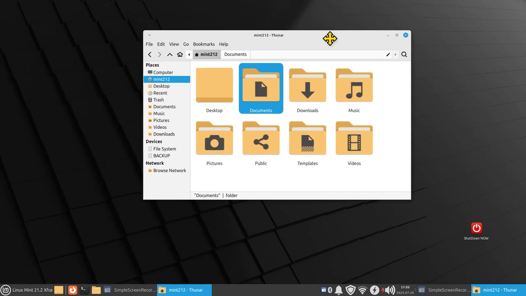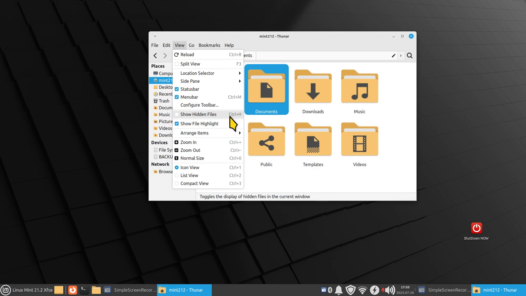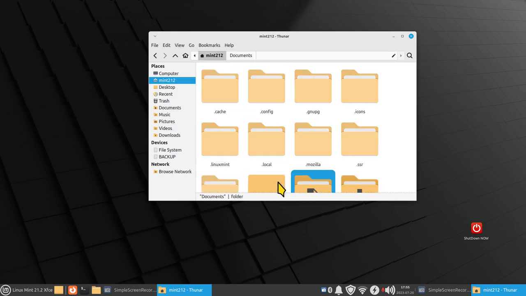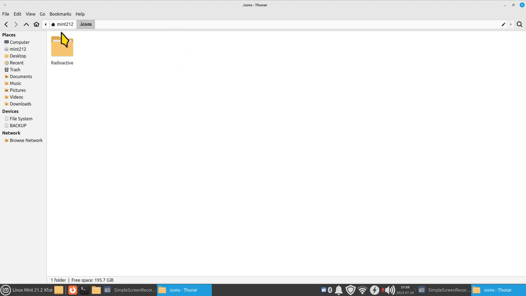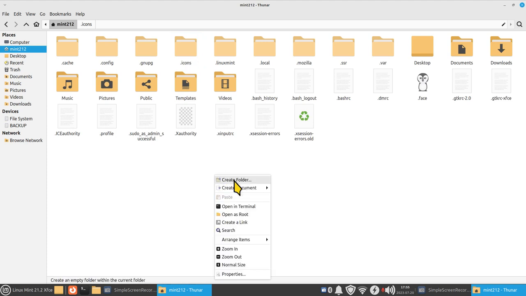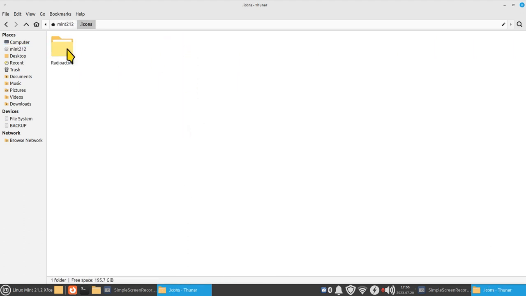This is very common. Control H for modern Linux file managers shows hidden files and folders. Okay, so Control H, I should probably go full screen here, and I'll resize. In a Cinnamon desktop for Linux Mint, if you click the settings and the themes, it will automatically check for that folder. If it finds it missing in your home folder, it generates that folder automatically without your knowledge. What I put in here are mouse pointers. For a lot of Linux distros, I manually create this, and I had to do the same here. You can create that folder yourself. You can put as many mouse themes as you can.